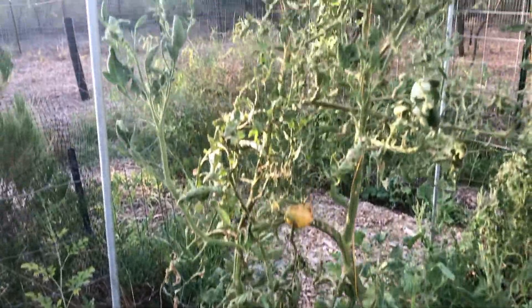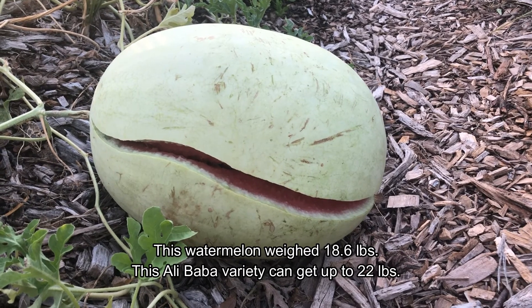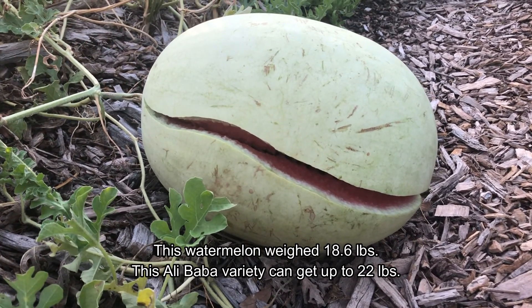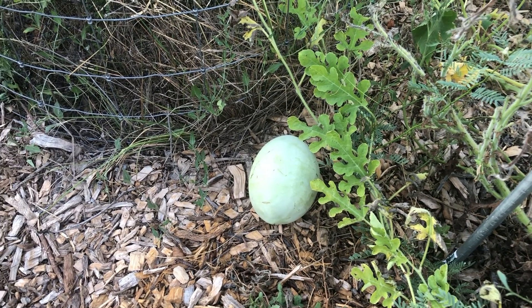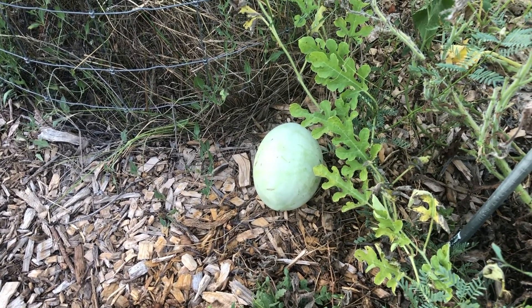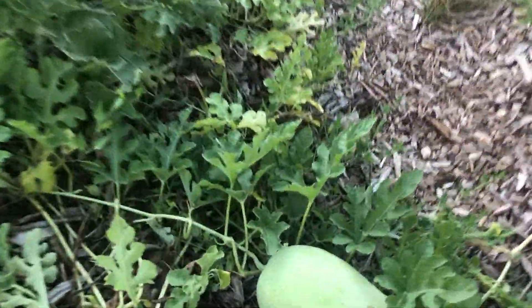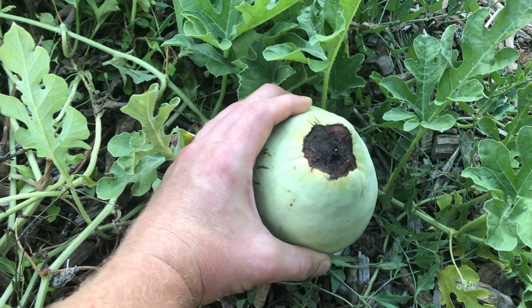Just not something I think I'm going to do in the future. I was going to pick this watermelon today and this morning I walked out here and it busted. Thankfully I think I got to it before the ants did. Watermelons have gone crazy. That's the largest one I have — I just wanted to see how big it would get before it split. I've got some just growing everywhere. Several of them have gotten these black spots on the ends and I'm not sure why.